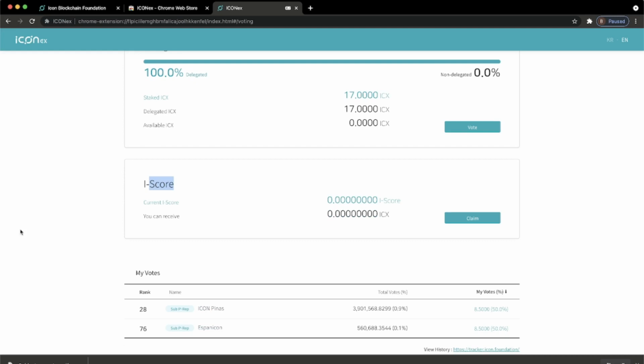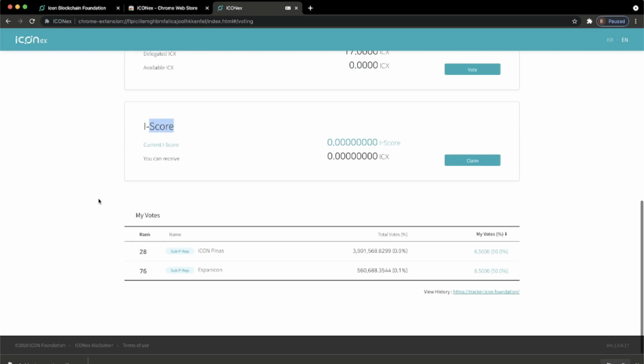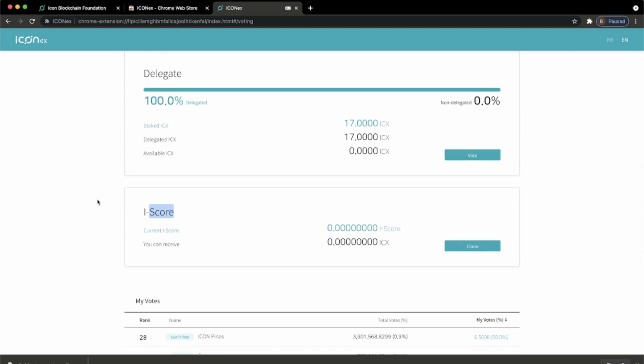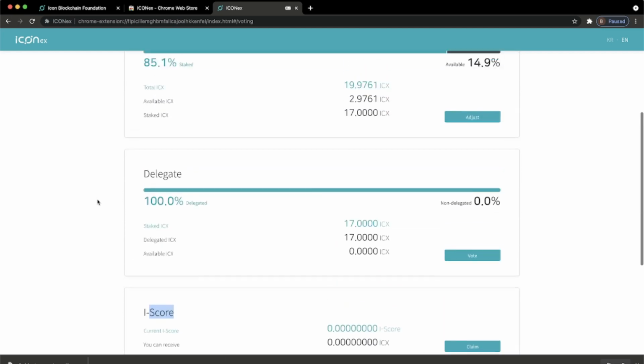Your ICX is locked for a period of 5 to 20 days, depending on how much ICX is staked on the network. The higher the percentage of the network stake, the fewer the days you need to unstake. So if you plan to stake your ICX, you need to consider the lock period as you will not be able to sell it immediately in the market if you plan to trade it in short term. You can change who you stake with at any time, even if your ICX is in the lock period.